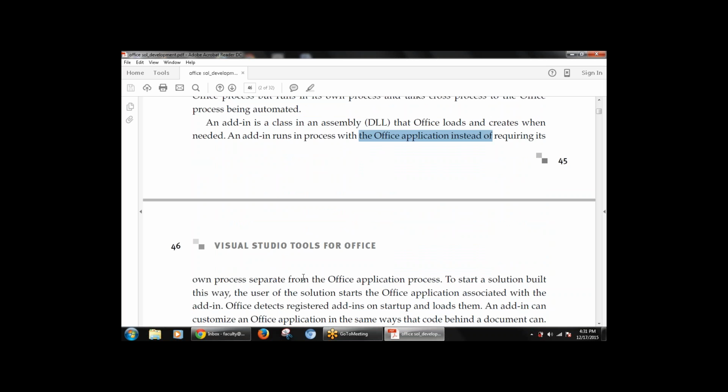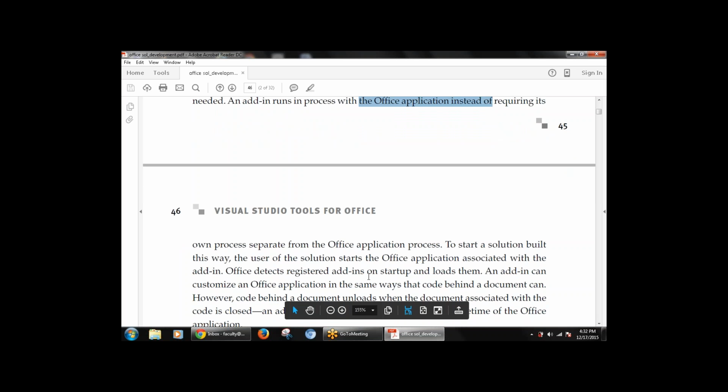To start a solution built this way, the user of the solution starts the Office application that is associated with the add-in, and Office detects the registered add-in on startup and loads it.